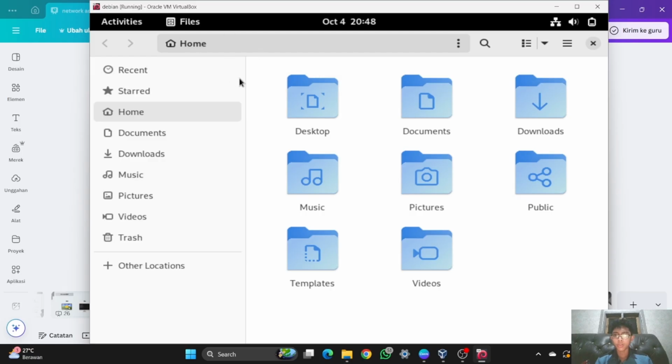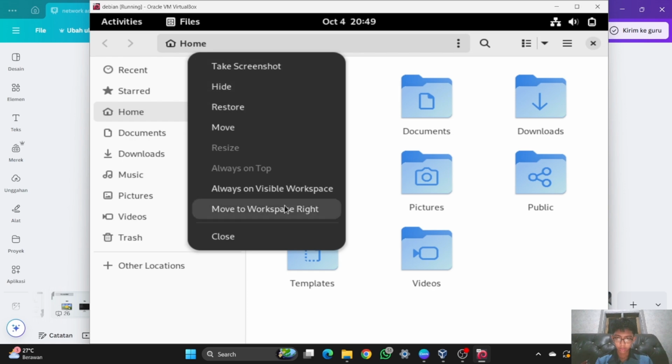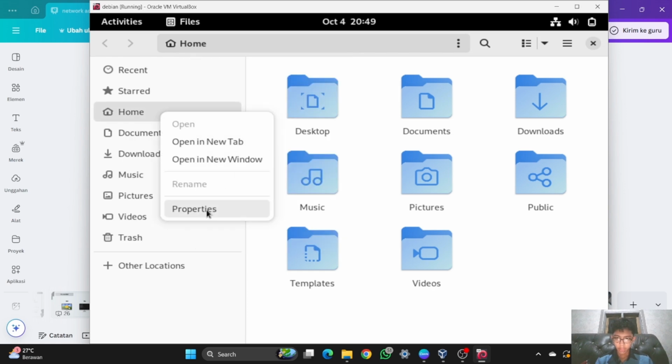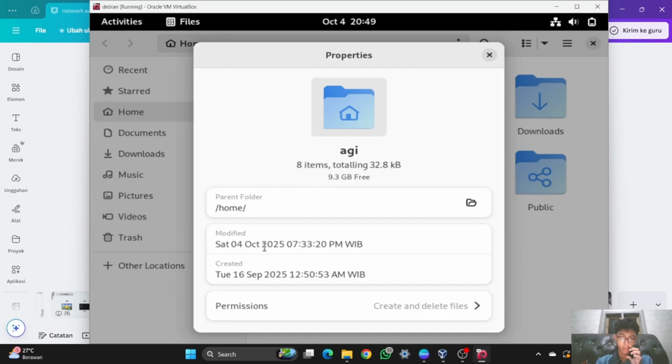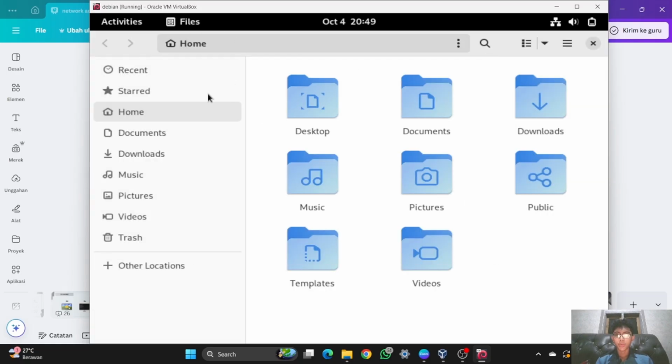And by default it will go to /home/user, but it is the GUI version. So if we see the properties in here, I want to see the location, here you can right click and then go to properties. There is the parent folder, it is /home. So the parent folder is the upper folder of the folder that we are opening. I'm opening the user. So the parent folder of the user is /home.